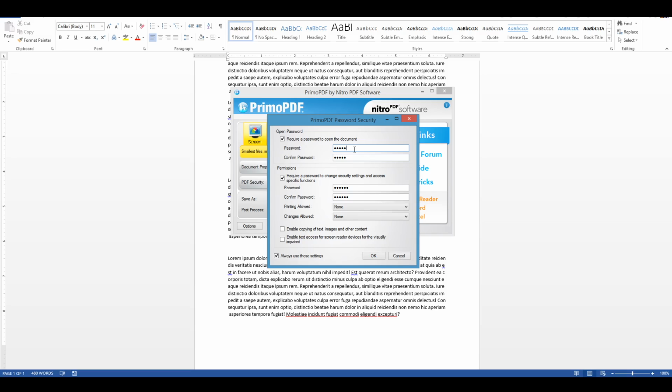I have the word hello in here, HELLO. You have to put that in twice so that the software verifies that you are not making an error. And then for your permissions as well, I'm going to check this off.